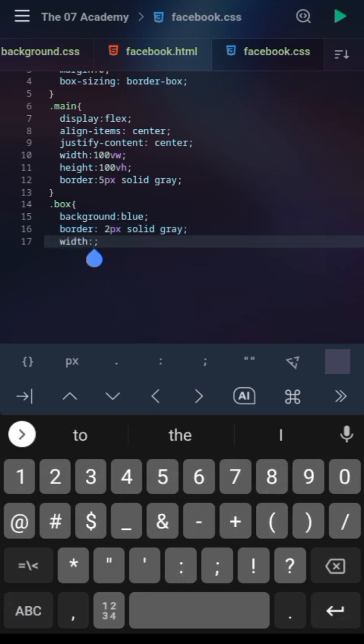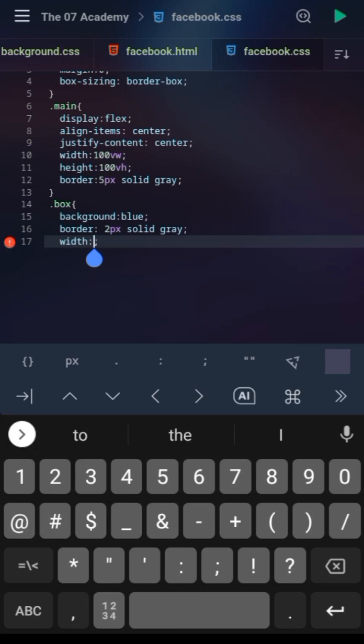Now let me explain this very well. In our main div, we said that the width is 100 viewport width and 100 viewport height for the height. Now what is in the container, you can set it to be 100 also, but not in view height and viewport. You can set it to be 100% or pixels or anything.